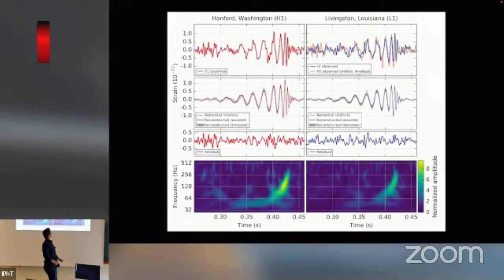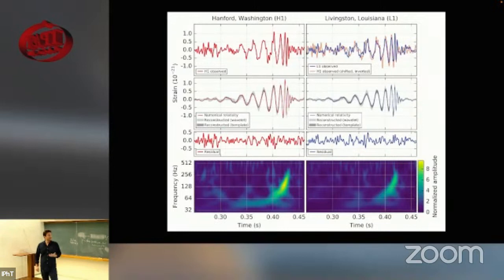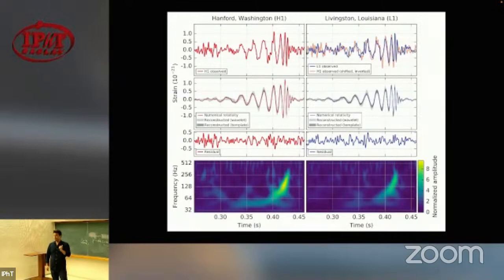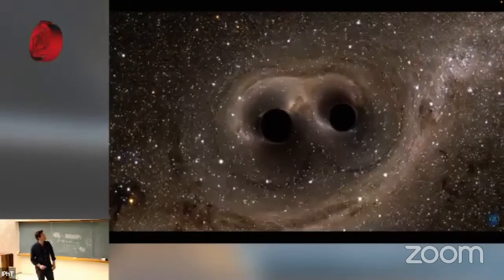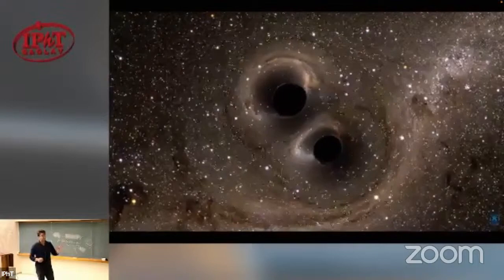All right, so I want to connect the photon ring to black hole ringdown, and I point out to you that it's the same physics. In both cases, like Grigori said this morning, we're seeing the peak of the radial potential, not the horizon of the black hole, which is an important point. Ibo also pointed this out. So this is an animation from the LIGO collaboration of two merging black holes. This is the slow inspiral phase where they're orbiting each other. And then at some point, there's going to be a rapid coalescence when they merge, and then there will be a final black hole, which quickly relaxes to its final state.